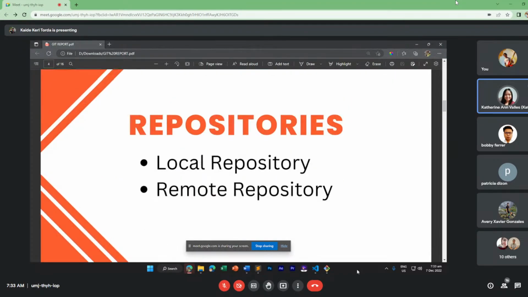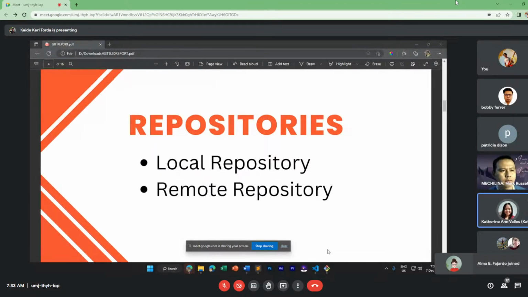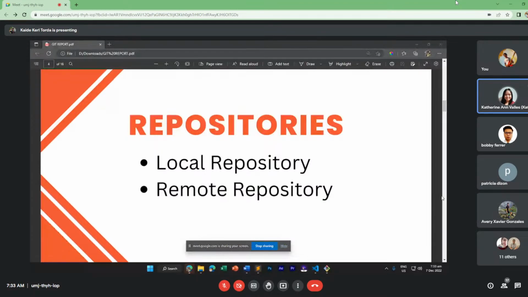Then, let's talk naman po about the repository. So, ano po ba yung repository or repositories? This acts like the central location po ng mga files po natin. Basically, ito po talaga yung pinaka-memory ng Git. May dalawa po tayo nun. So, we have local and remote. Sa local po, this is the main location po ng mga kino-code natin. Nasa computer po natin siya. It is a folder po na doon po lahat nase-save kapag sinave po natin siya sa Git.